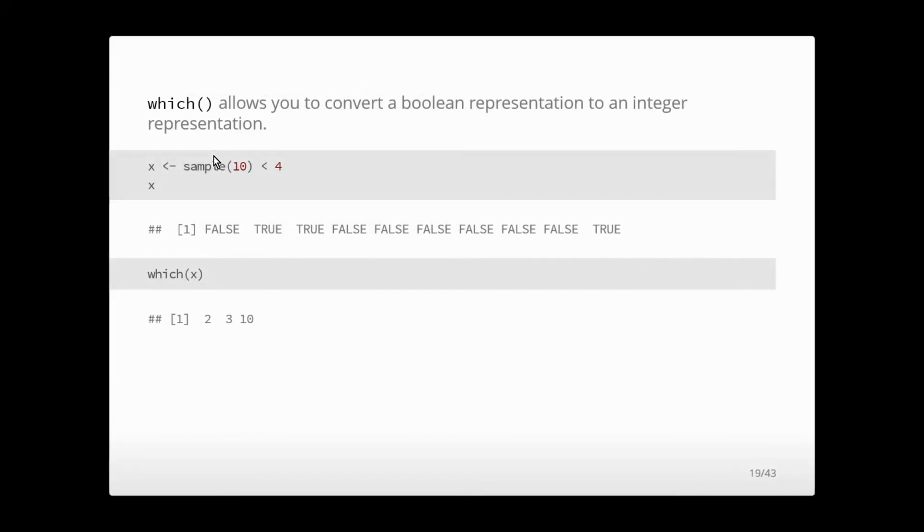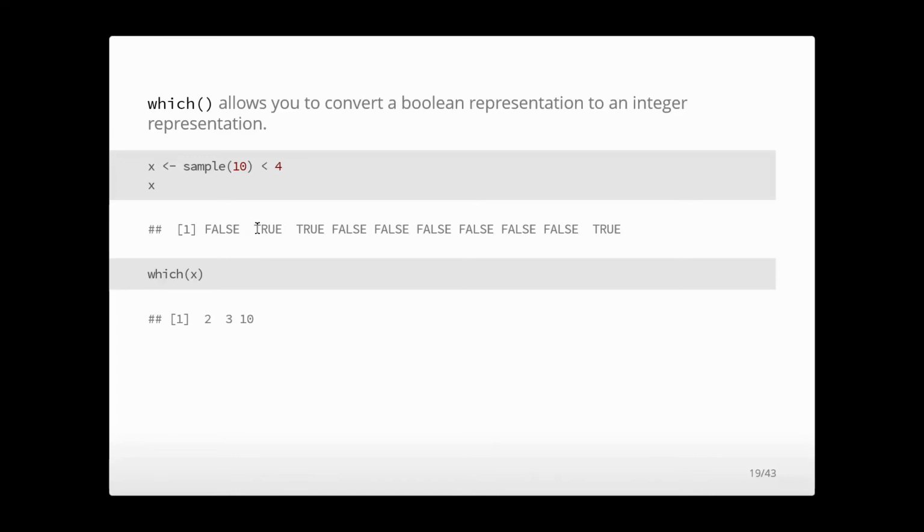Okay. So here we have this command, which. All right, and this one just returns the rows that are true. So you take a logical vector, and if you want to turn it into a set representation, here we're just saying which values are true.